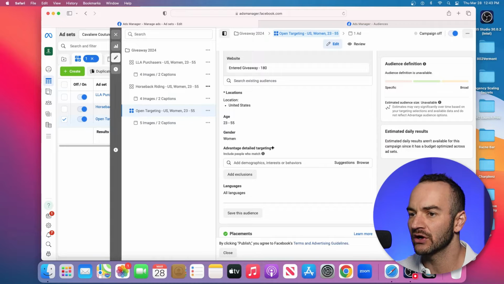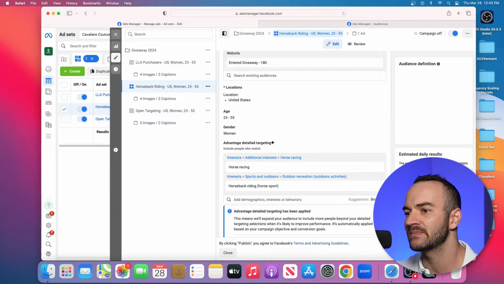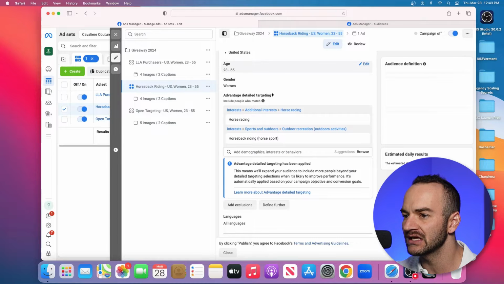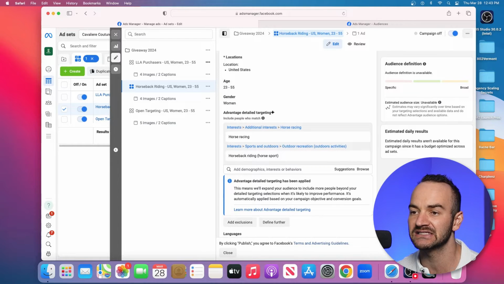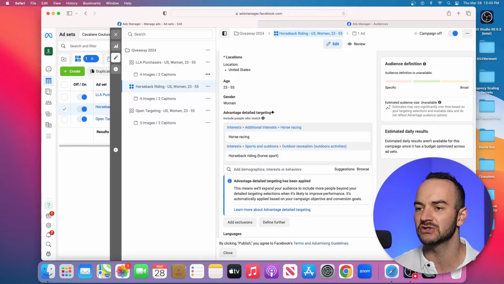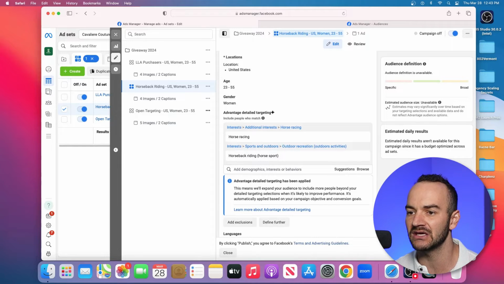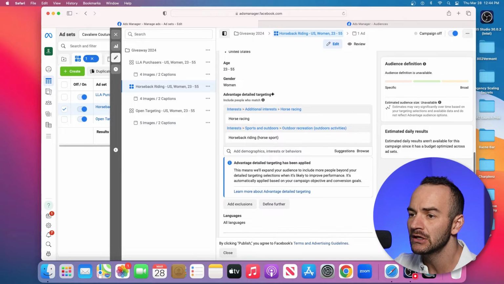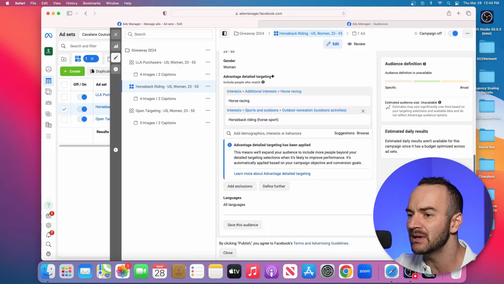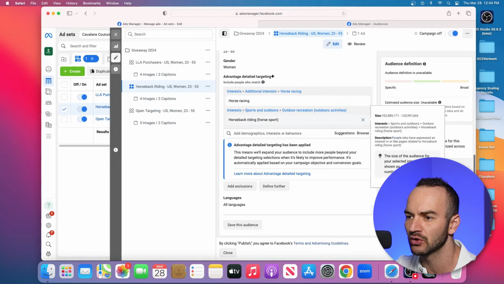The second kind of targeting you're going to want to do is interest-based targeting. So in here, it's the exact same age, gender, location. You're going to want to keep that consistent so that the only thing that is different between your ad sets is the audience that you're doing. So this one, no audience. This one, interest-based audience. This one, a lookalike audience. And I'll be showing you how to do a lookalike audience in a sec, for those of you who don't know what that is. So in this one, I just chose the biggest 2 interests in her market, and that's it, right? Horse racing, horseback riding.